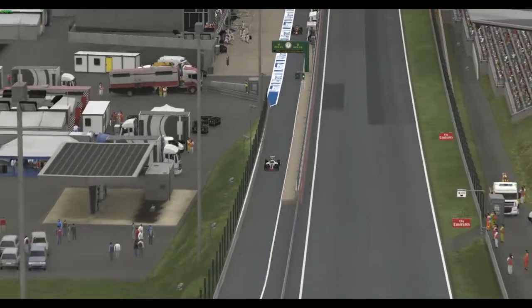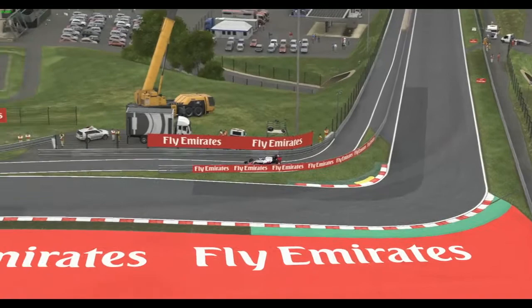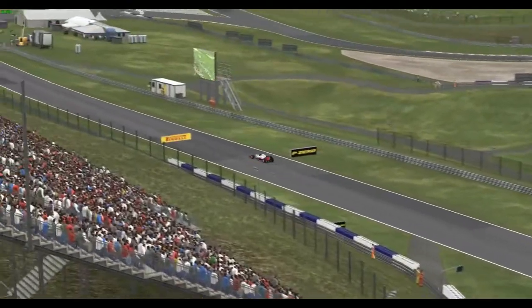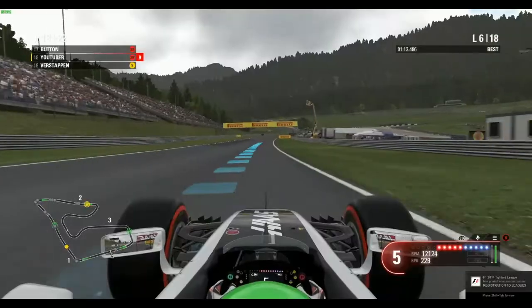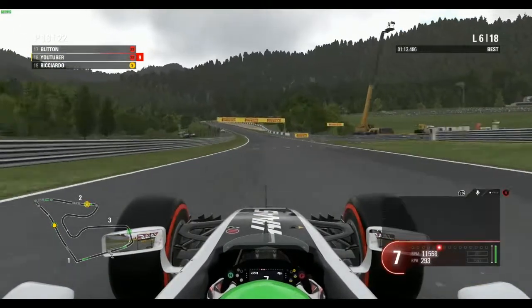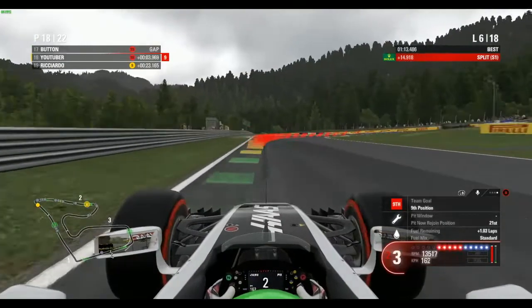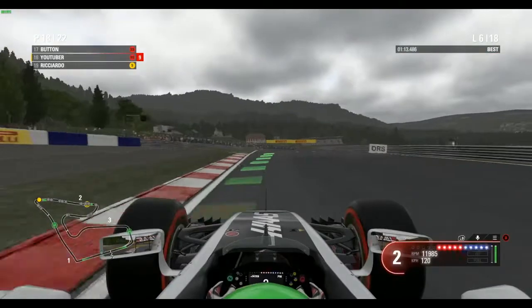And we come out of the pit lane. I don't know where, but we come out of the pit lane now. It's a very tight pit exit. I don't really like the pit exit. But now we are all alone in clear air at this point, so you can see that there were 3 cars battling there, so it's very interesting there. We come out, in fact, in 18th place, behind Jensen Button in the McLaren, and ahead of Ricciardo in the pit lane. Ricciardo also came into the pits because obviously he damaged his front wing in that crash. So of course he came into the pits.